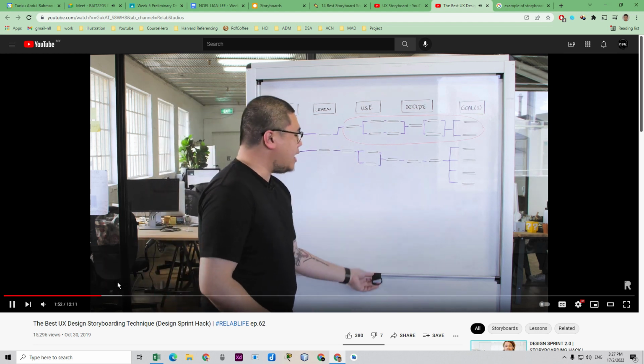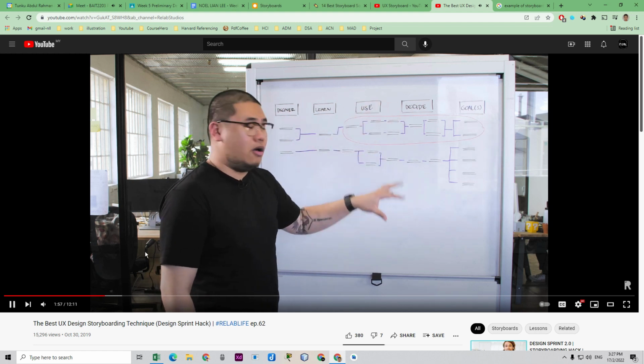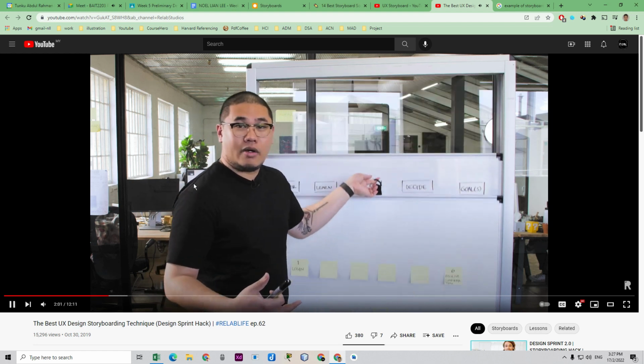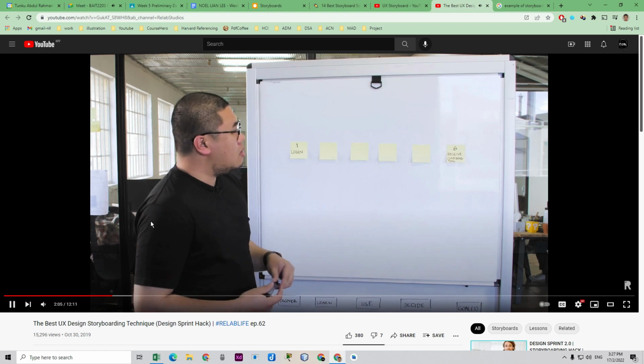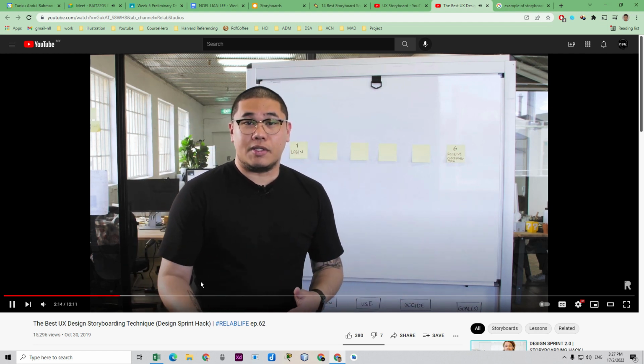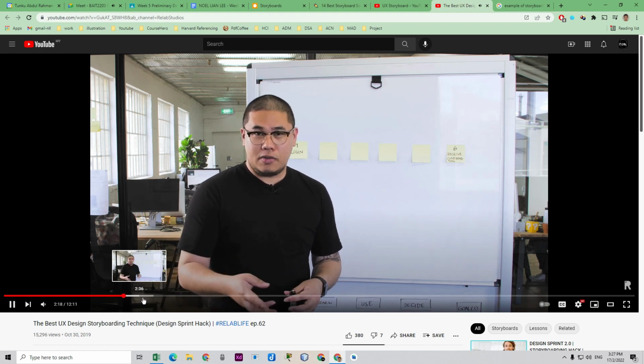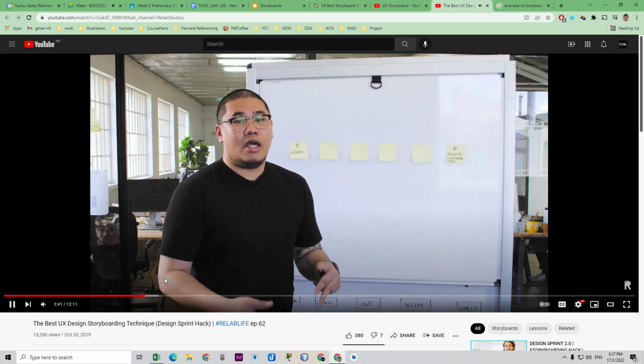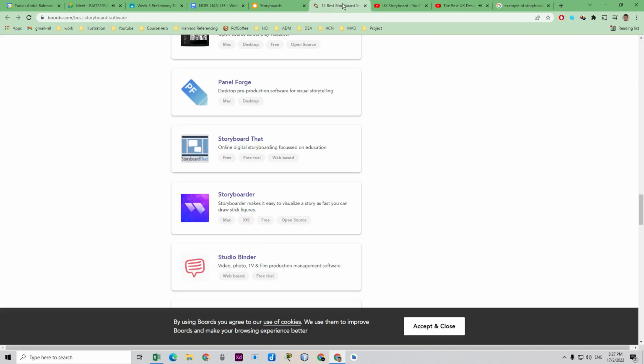Okay, so keeping that in mind, we know exactly which areas of a user journey we're focusing on, and that's really what we wanted to remind ourselves again on how and what to storyboard. One of the things we've learned is that before you start a storyboard, it's always best to think about the best ideal scenario of a user test flow. So what is it exactly that you want to test with your users on day 4 or day 5, usually. And then later on, there will be another process of voting.